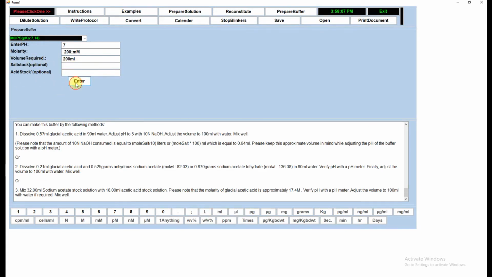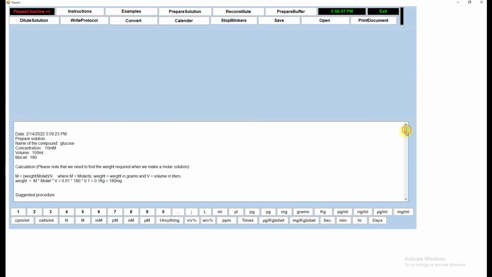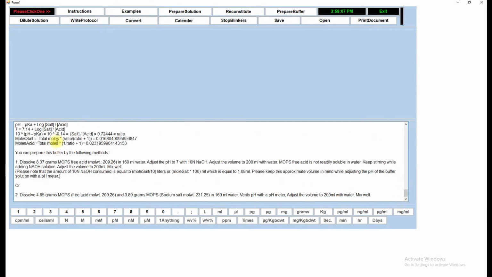Then enter, to save time here in the presentation. So let us see what it is describing. Two methods. One method is basically to start with the acid and adjust the pH, and the other method is mixing the salt and the acid in particular quantities.